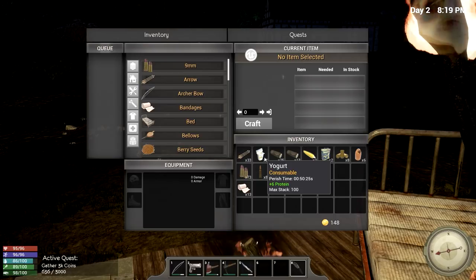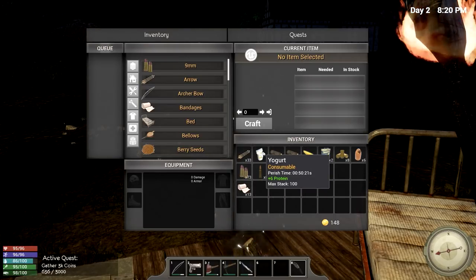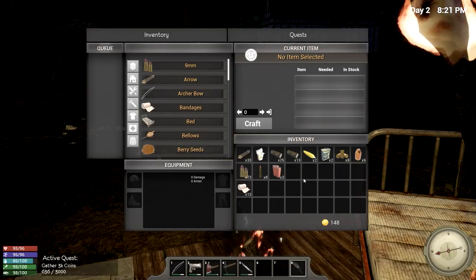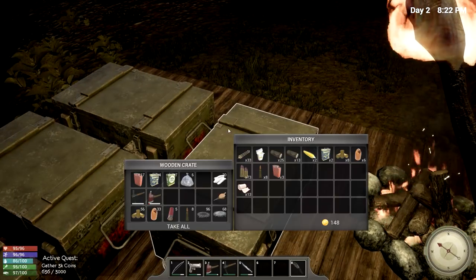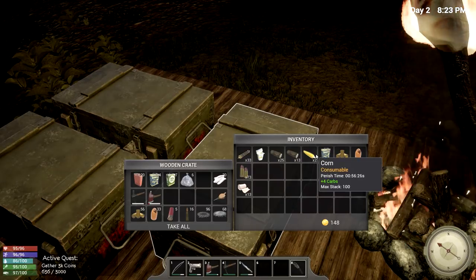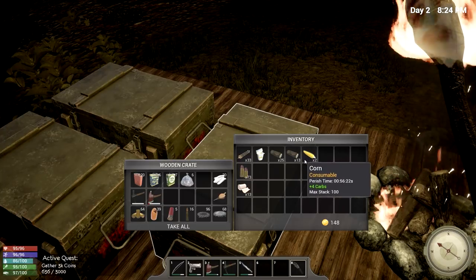We've got protein here. How much is that? 6? That's good. All right, cool. This actually, again, look at that perish time. We got to hurry up and eat those. We can't leave them just strewn about. We actually have a lot of bullets, too. Nice. I'm loving this. Oh my god, we're doing extremely well for day 2. We've already done a lot more than I did the first time around.